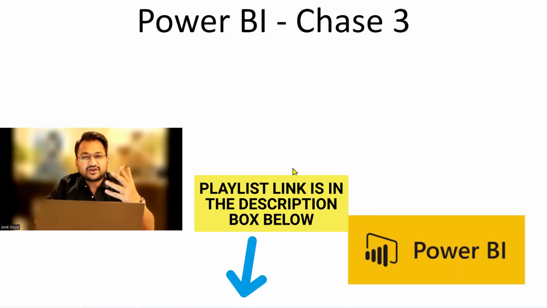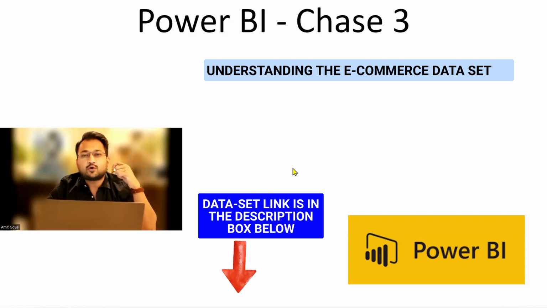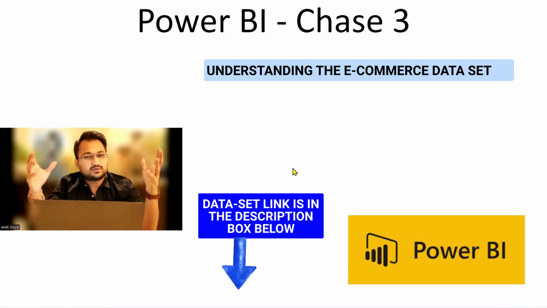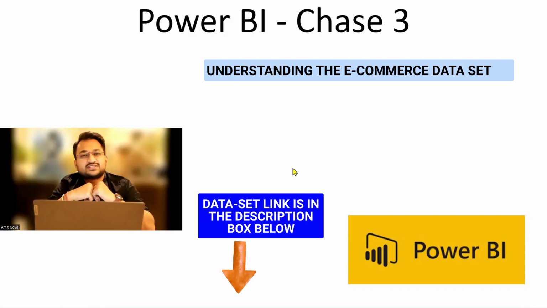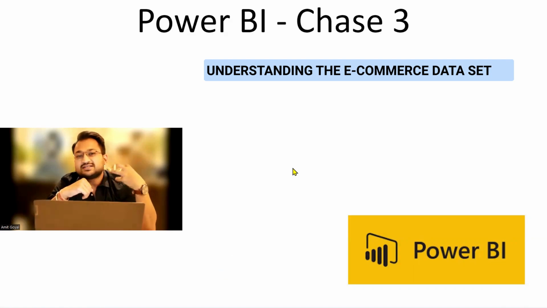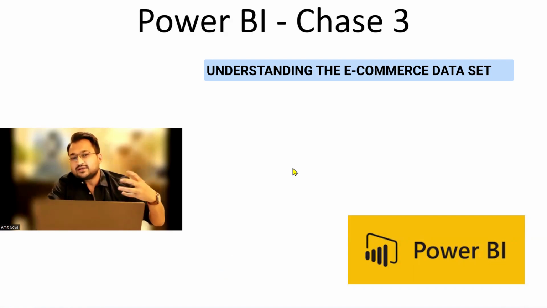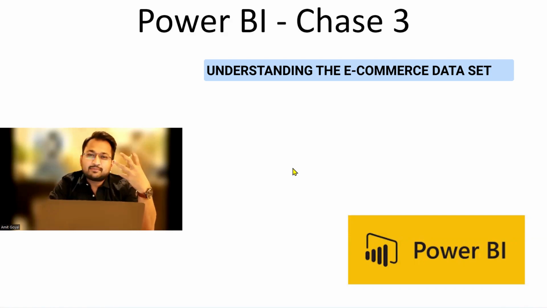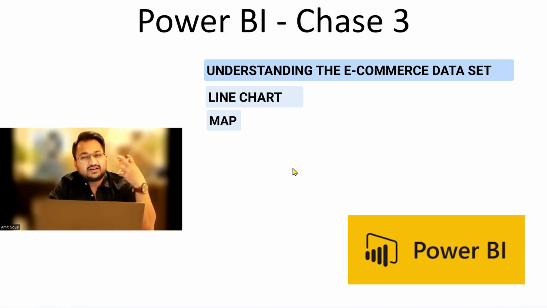So in this Chase 3, we are going to start off with the analysis of the e-commerce data. While doing that analysis, we are going to explore the functionalities of Power BI, wherein we will discuss how we make some more charts. For example, how do we create a line chart? How do we create a map? We create tables. And then we will also be talking about how to play with the hierarchies.